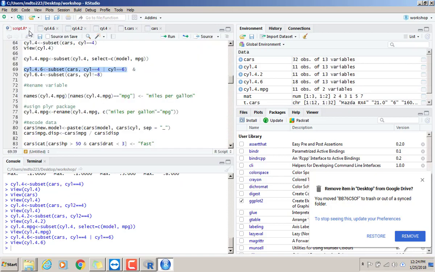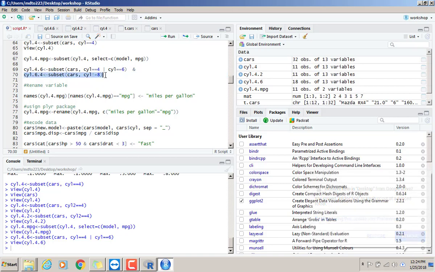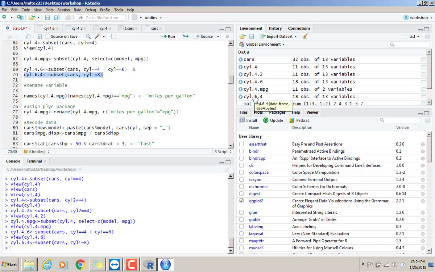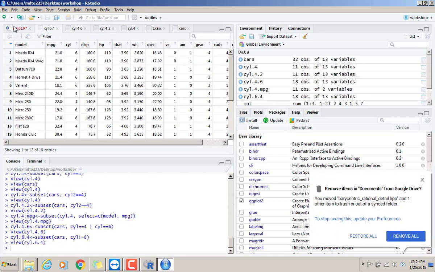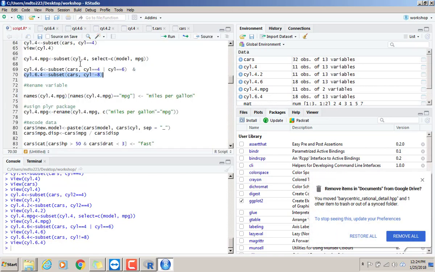So that's how you can do it. If I wanted to just keep shrinking my data, I want to pull this one. Well, what about these variables? You can cut it up this way so it's easier to use. And this last one, I just call it CYL 6 and 4 just to have something different. It's the exact same thing as 4 and 6 because what I used was an exclamation point before the equals. That means is not equal to.